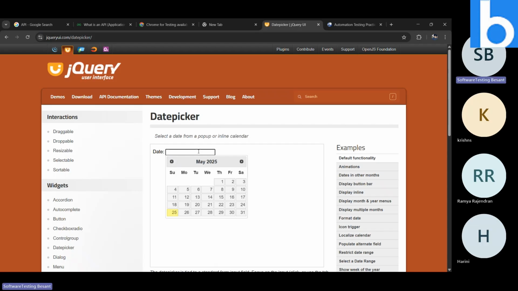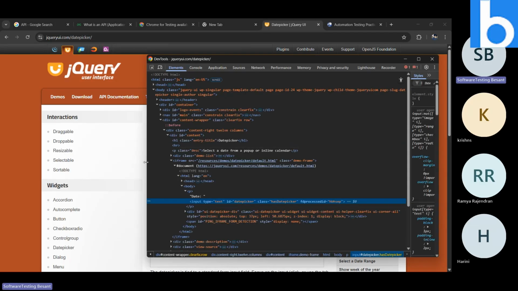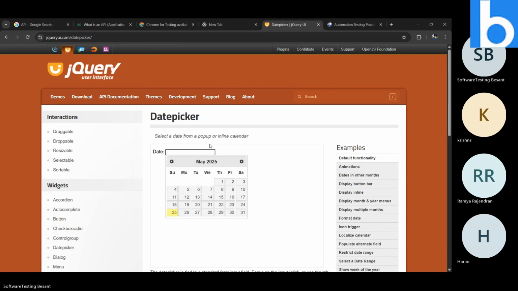We need to be more careful interacting with the dynamic web table. Why? Because sometimes there will be a hidden web table also available. Hidden web table, or we can say hidden drop down.